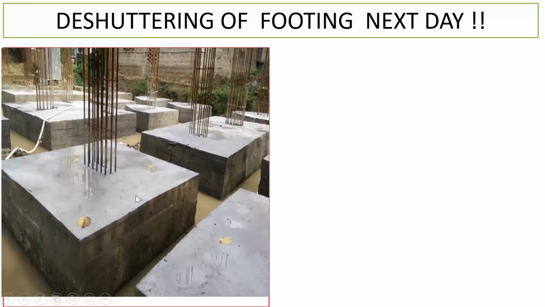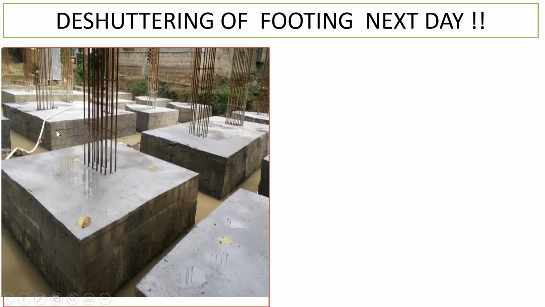Now in the previous slide, we saw that this footing was with the steel shuttering or the wooden shuttering. Now what we have done, we have removed the shuttering. So after how many days you have to remove that, we are going to see in a while. So this is how your footing looks, right? So imagine you had plan of 16 footings. Again, this is 16 footing, 1, 2, 3, 4, 5, 6, 7, 8, 9, 10, 11, 12, and so on.